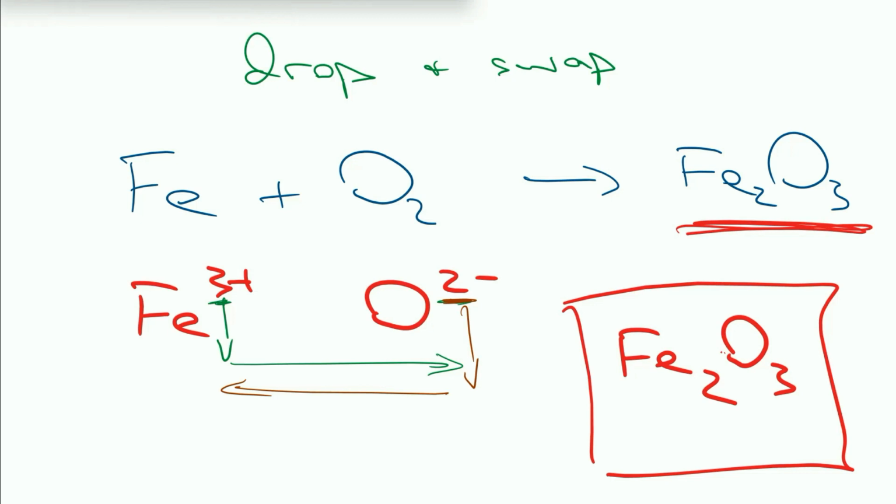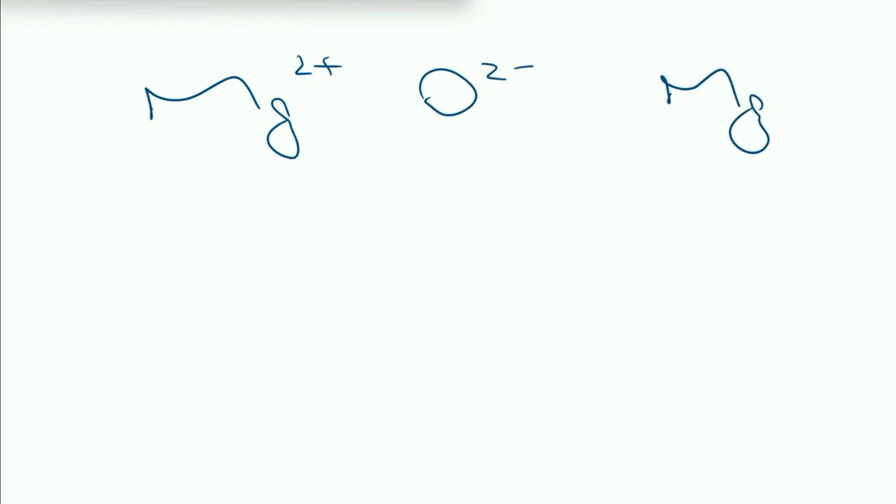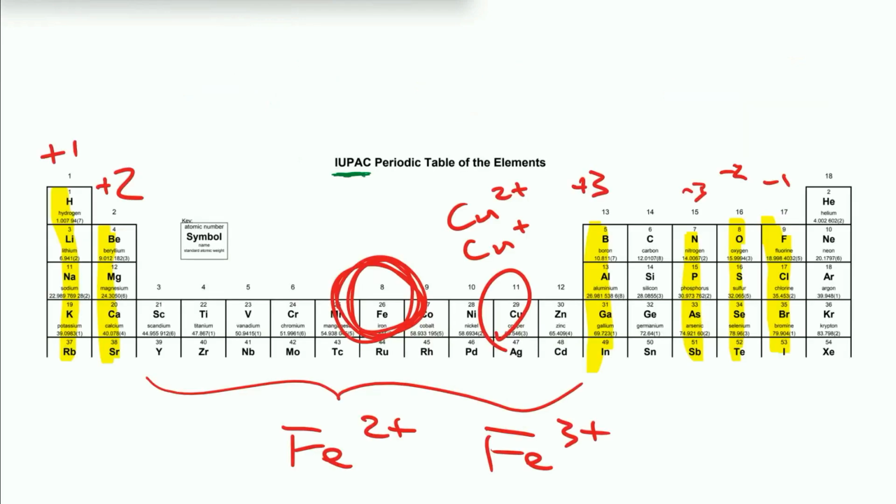We can do that if the size of the charge is different. If the size of the charge is the same, you just slap them together. Now we've already seen this with our Mg2+, and we hooked that up with some O2-. What did we get out of it? We just slapped them together for our MgO. Okay, and when we're forming these ionic compounds, that's when these little numbers here really come into their own, right? Okay, so let's go back to this one.